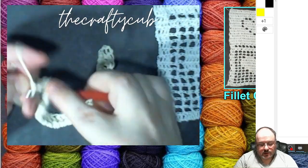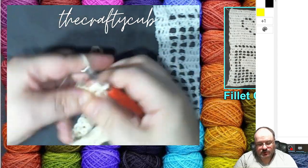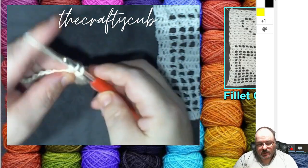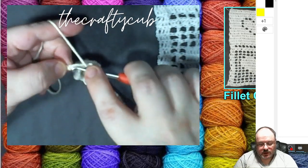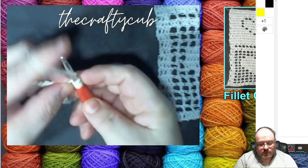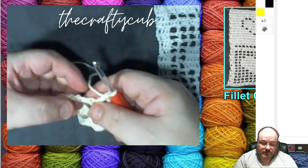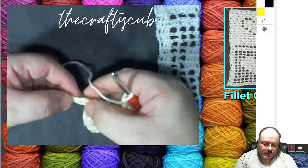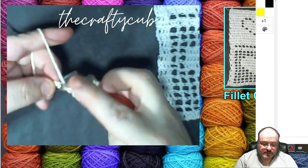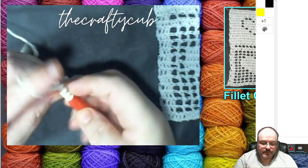One, two, three. I'm almost to the end. I tried to make a pattern that wasn't too involved. One, two, three. I'm going to count here to make certain I have multiples of three left. One, two, three, one, two, three, one, two, three, four. I have an extra one. Whoops. So maybe I added an extra chain when I shouldn't have, but it's okay.